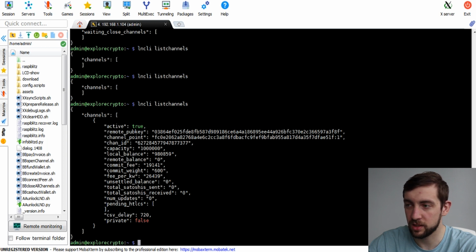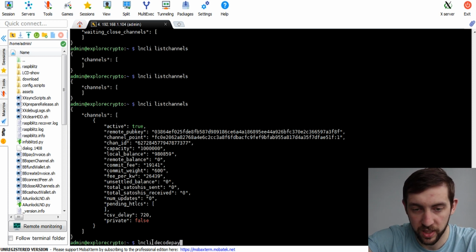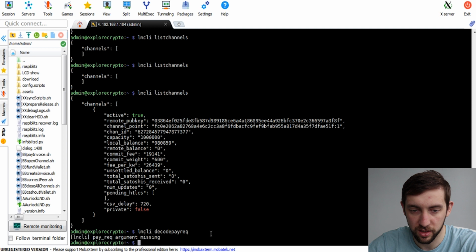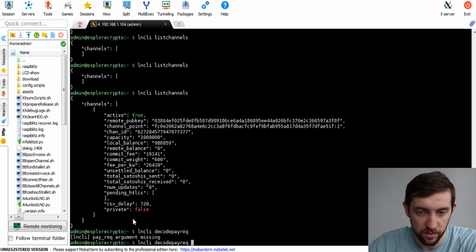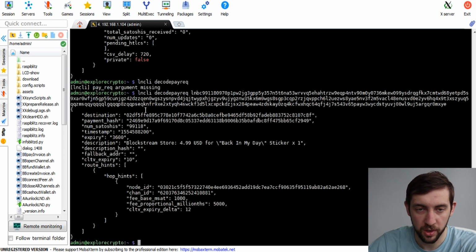Here we are in our console, and let's decode it. So lncli decodepayreq, and paste your request. I have to copy it again, and paste your request.